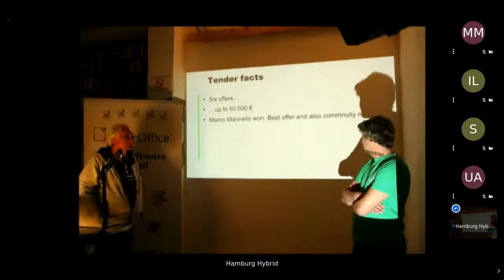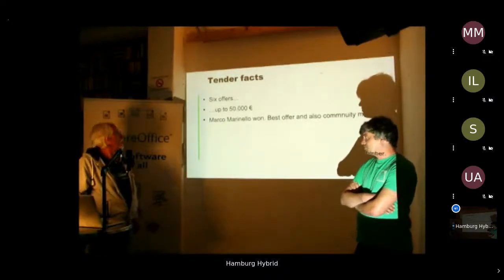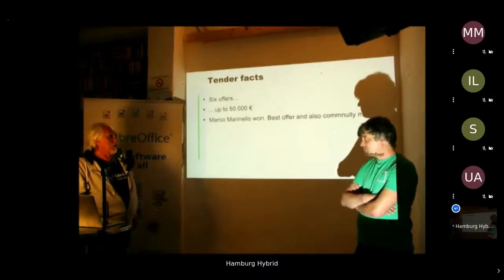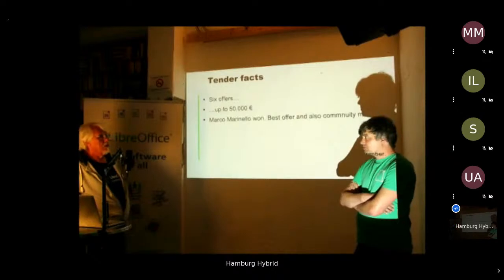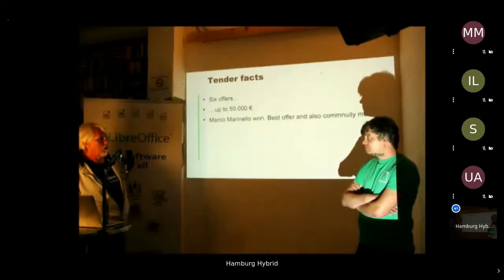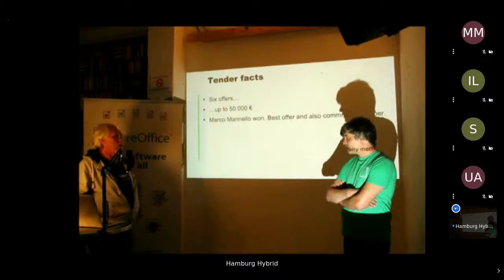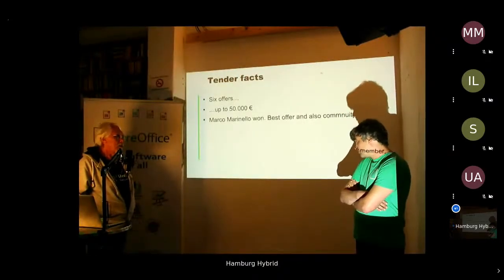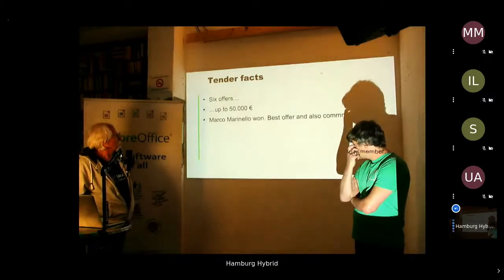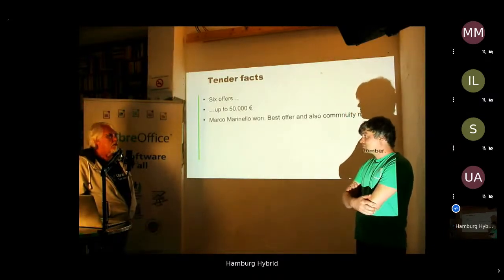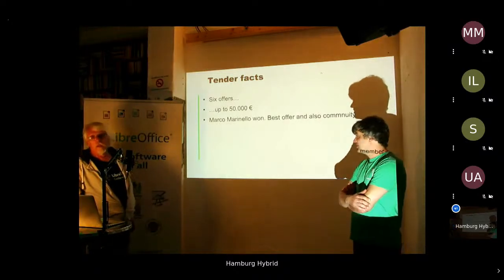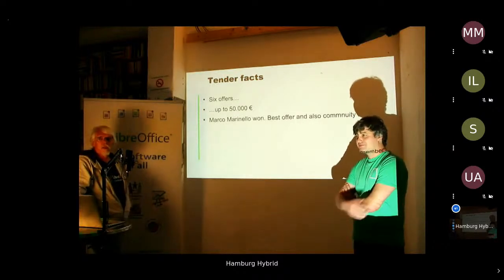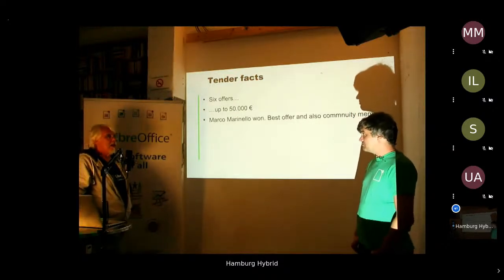So just for the tender process, for those who are interested, we had a tender. We had overall six enterprises or persons running for this tender, from all over the world. One was from India, one from Indonesia, another one from Germany, Düsseldorf, and Italy. Marco comes from Northern Italy. We had a wide scope. The Düsseldorf company wanted about 50,000 euros to build this thing. It was far too much, and we hadn't foreseen that.